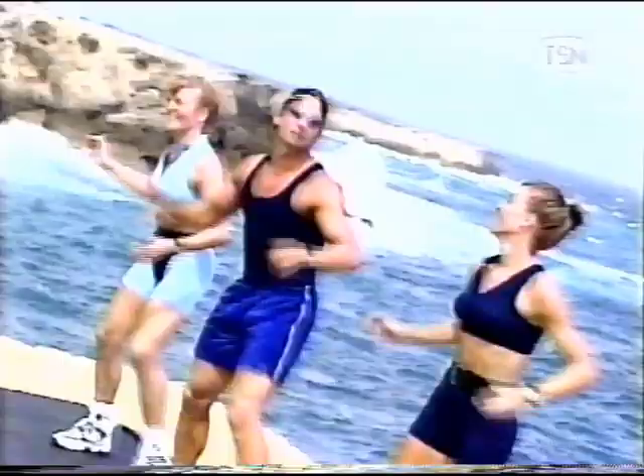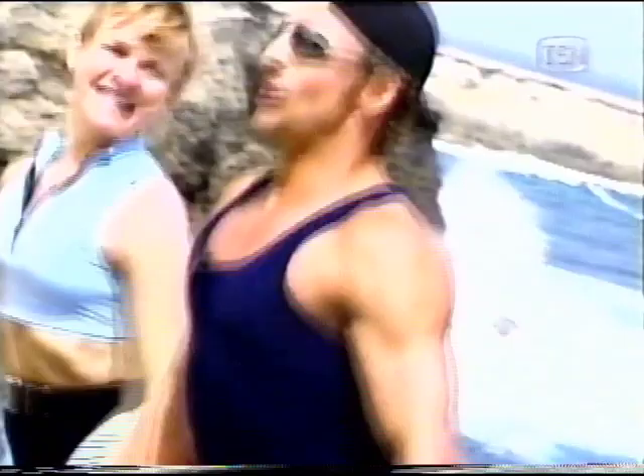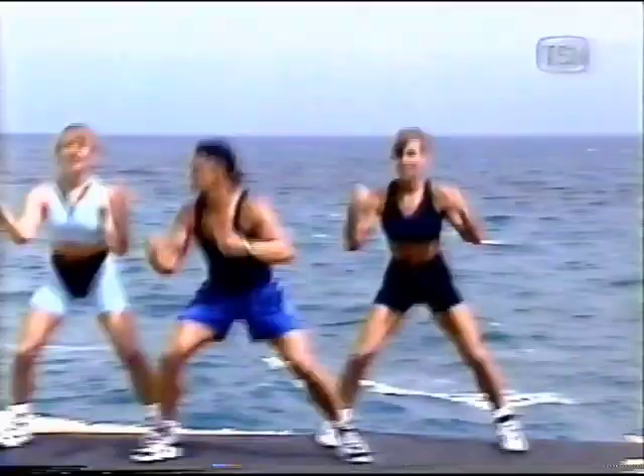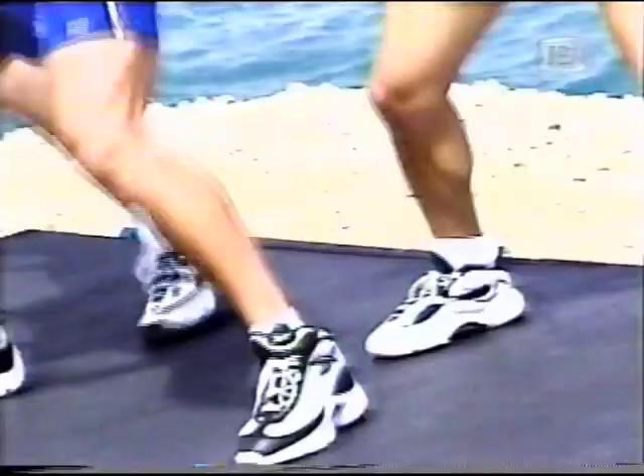Last time. Take it back to a single step touch. Step it out. We're going to go right from the march with the pumping arms, step and clap, into that last move. In four, three, two — pump those arms. Come on. Step touch and clap. Four, three. Do it again. March it. Come on now. Hang it on out. Now bend those legs and leg curl. Three, two, one. Step together. Three, two, one. Step together. Great work.